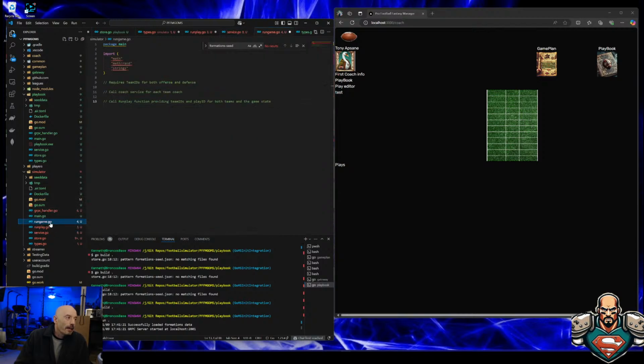So what I'm going to have the game state do is run the play, get back the game state, and then after the game state, it's going to call the player service and get play results for individuals.